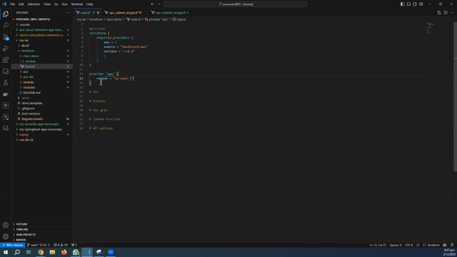I can also provide the credentials directly here, which is not a good practice. So it will automatically fetch them from my .aws directory. There is a file called the credentials file, so it will locate it. But if you are not setting it there, then you can directly set it under this segment. You can set the AWS access key and AWS secret key here, or you can make them available as environment variables in the shell where you are running this. Let's keep it clean, so I'll not do it directly here.